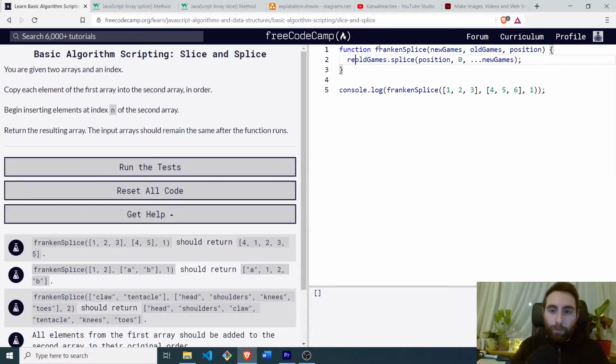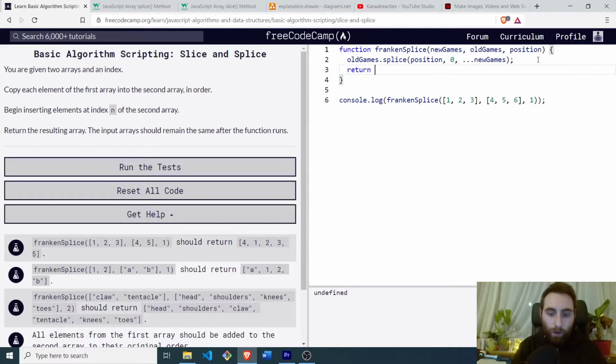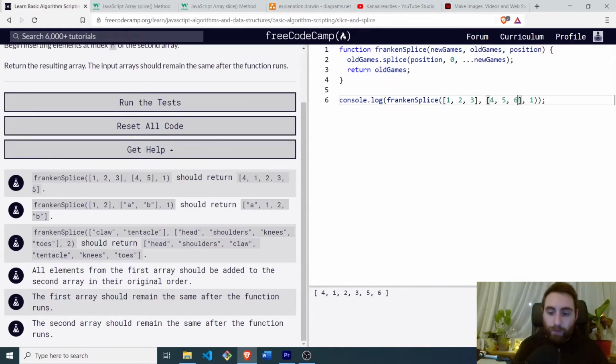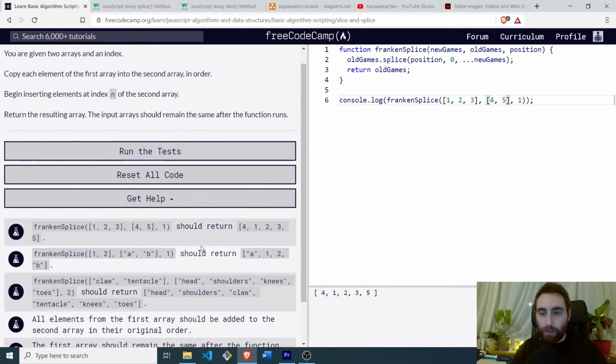So what we basically do is return all games and not the whole method. So we see 4, 1, 2, 3, 5 and 6, because 6 is also here. Okay, well that makes sense.